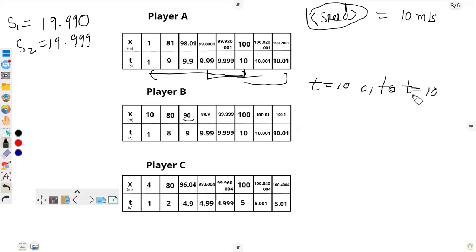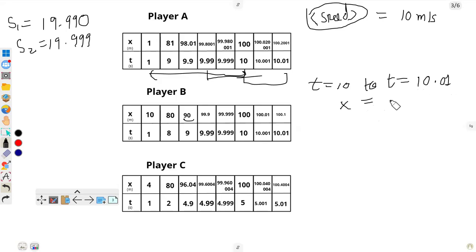Can someone correct me? Will it be from 10 to 10.001? Yes. So it's 10 to t is equal to 10.01. We're taking a larger time interval just so we can know how far off we will be from the instantaneous peak. Okay. So x turns out to be, do the calculation.